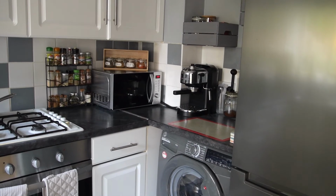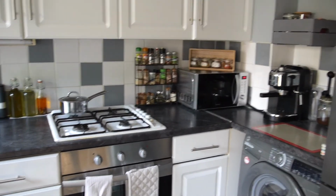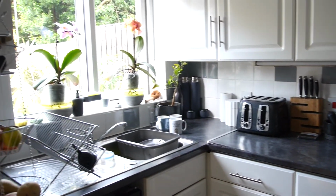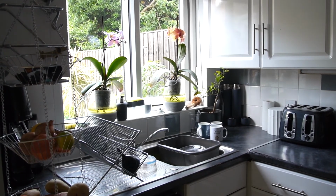The kitchen is also looking pretty good. We've got a new washing machine, we've got a dishwasher, and we've also got a new fridge. We were actually given a free fridge by Rachel's friend Rahina, which was very kind of her, but unfortunately something was wrong with it. It was basically no colder than ambient temperature. So everything kept on just going off all the time.